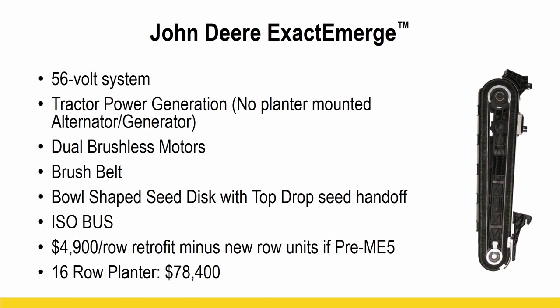John Deere ExactEmerge, it's the first year we've been able to evaluate the John Deere ExactEmerge system. It's more of a brush style delivery system versus the pocketed belt. So that's the major difference. But we're not really trying to compare them against each other. That's not what we're doing.